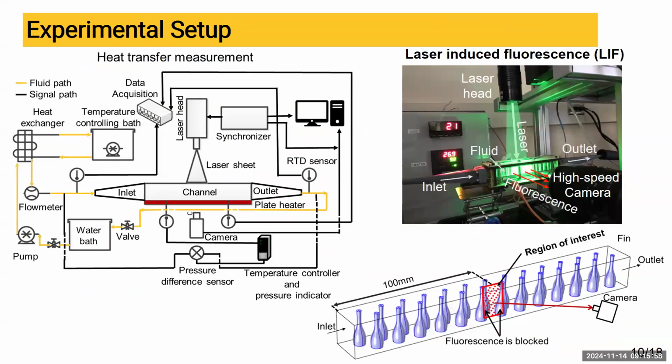And this is the experimental system where the pin fin heatsink assembly module is placed in the system center. There's a laser source coming from the top of the channel, and a high-speed camera on the side view to catch a fluorescence signal. Two RTD sensors are installed into the heatsink base plate to measure the base temperature. And then a pressure difference sensor is used for pressure drop measurement from the inlet to the outlet. For PIV and LIF, we visualize the space between two consecutive fins in the channel center, so the red region drawn right here is the region of interest.